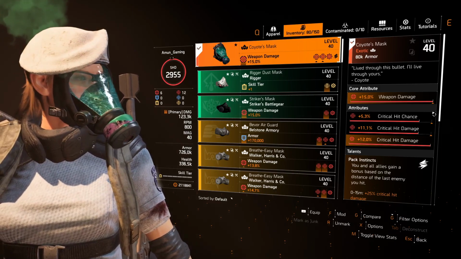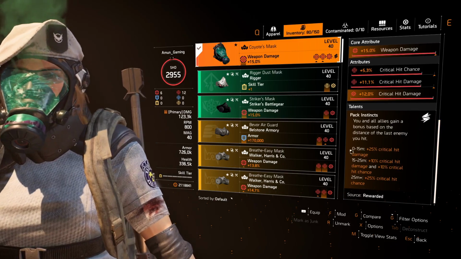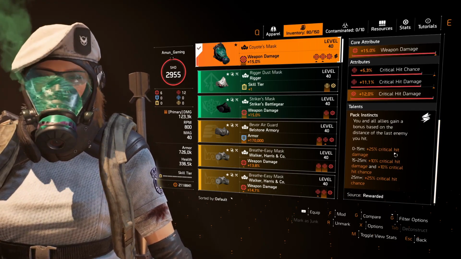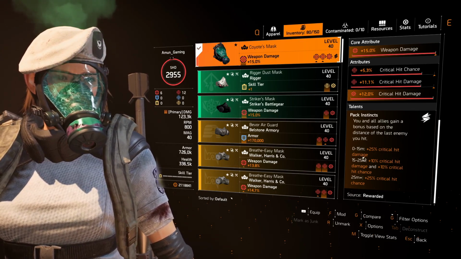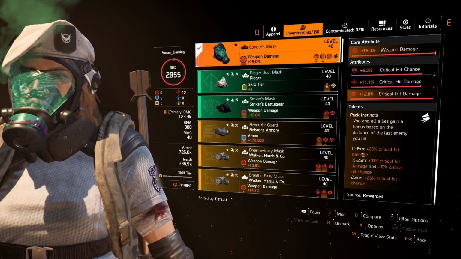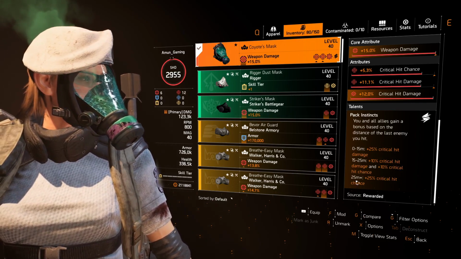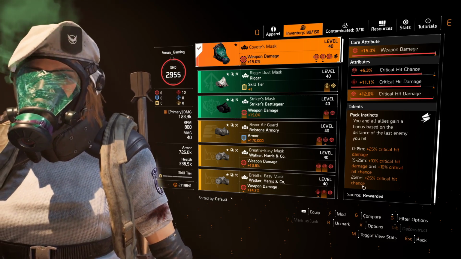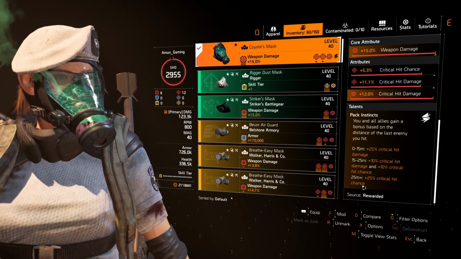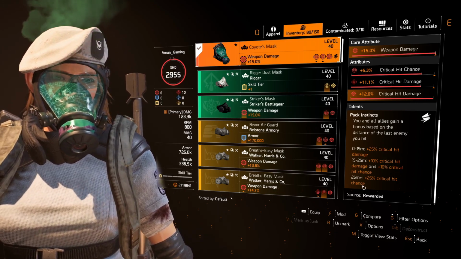Basically, it's pretty straightforward why I choose this one. So depending on what distance you shoot from, you'll get bonuses for you and your teammates. So 25% critical hit damage from 0 to 50 meters, 15 to 25 critical hit chance and critical hit damage, and 25 meter plus critical hit chance. Now to me, I'm maxed out on the build on the critical hit chance, so I don't need that much, but for other teammates it's actually good.